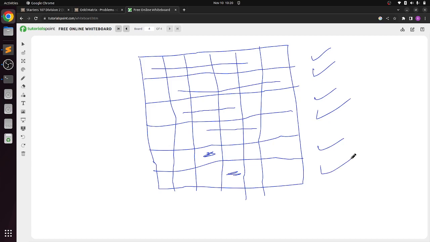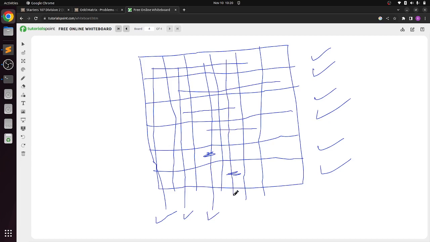Now for the 1 element, we started with the third row, third column, and in the next step we started 1 column ahead. What it allowed us to achieve is, there is just 1 element in this column, so it is going to give an odd sum. There are 3 elements in this column, so again an odd sum. There are 5 elements in this column, so again an odd sum. Again you will check here, there are 5 elements in this row, so it will also give us an odd sum. There are 3 elements in this one, so it will give us an odd sum. There is 1 element in this one, and it will again give you an odd sum.